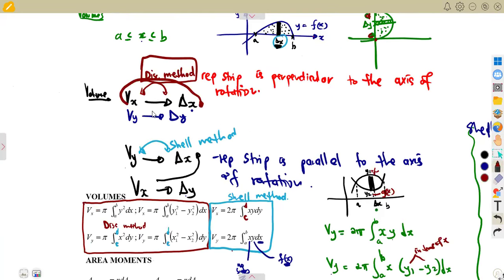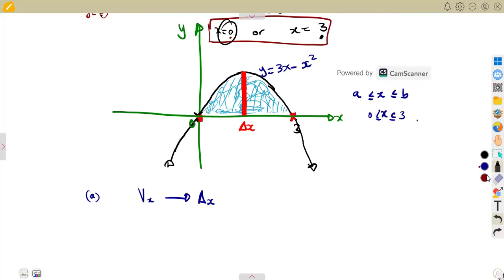The volume for x, the strip for x, the volume for y, the strip, they correspond, they go hand in hand. You use the disk method. The volume and the representative strip, they are corresponding. The volume and the limits, they are corresponding. So in this case, we are going to use the normal method, which is our disk method. The disk method is the normal method that we are used to from our N5, where the volume and its strip, they are together, they are corresponding.